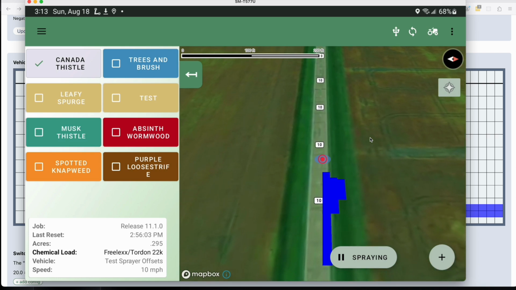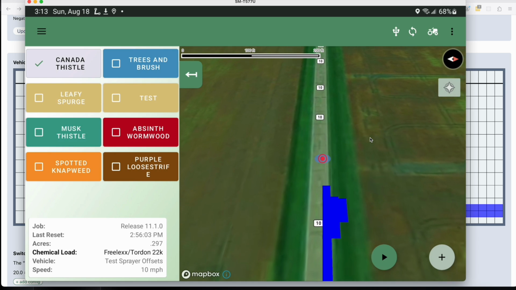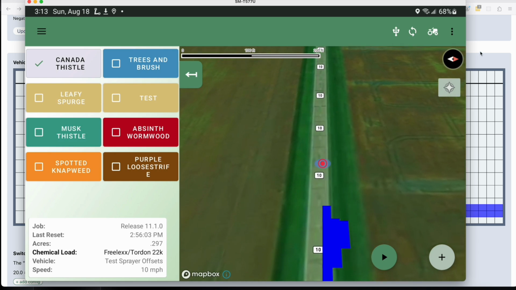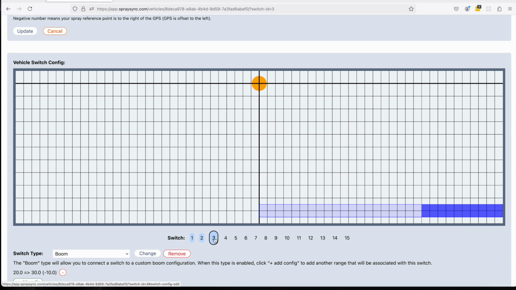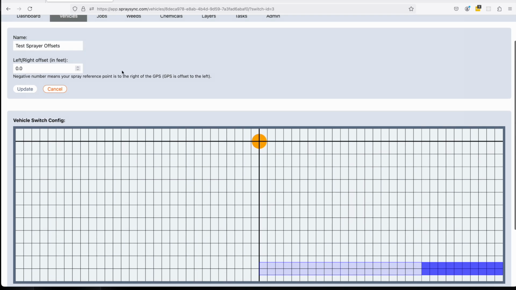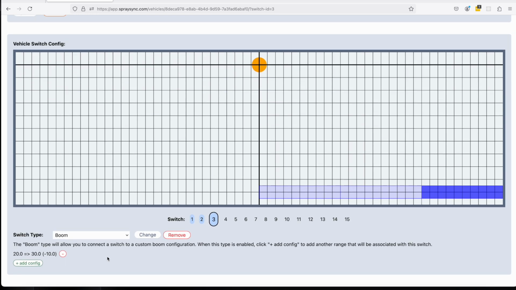So of these 2 different types of offsets, left-right and front-back, I actually think that front-back can really be something that most people add immediately, and it'll improve the accuracy of where that spray section starts. We know the GPS can only be so accurate, but if we at least give it that information about where our booms start, then it's going to be even more accurate for folks. So this is really an optional thing. If you go in here, you'll see that you have these offsets, but they all default to 0, which effectively is the same thing as what we have set up right now. But feel free to go in and change those.